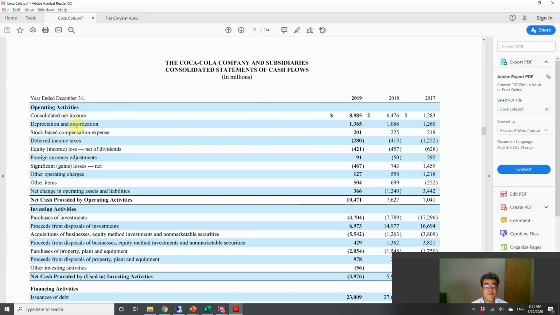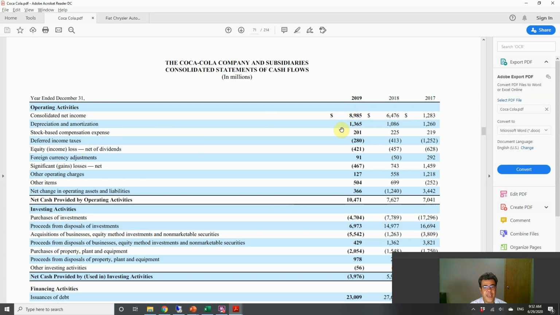Most important one, depreciation. We never pay depreciation. This is my module in my financial accounting classes. We never pay depreciation. Our journal entry is debit depreciation expenses, credit accumulated depreciation. So we have expenses and no cash. And we add it to our income. Why? Because these expenses, they are decreasing my operating income in my income statement. So to adjust it, we need to do the reverse. So we need to add it.